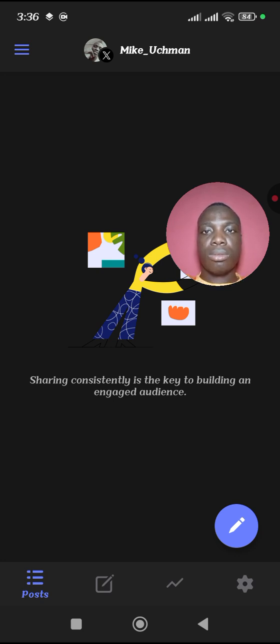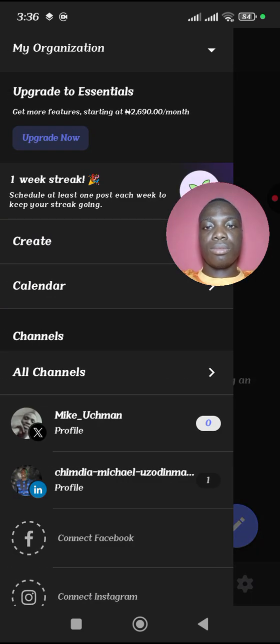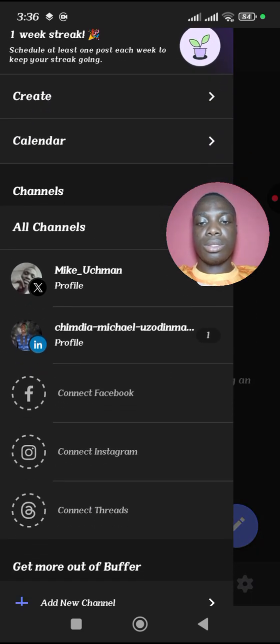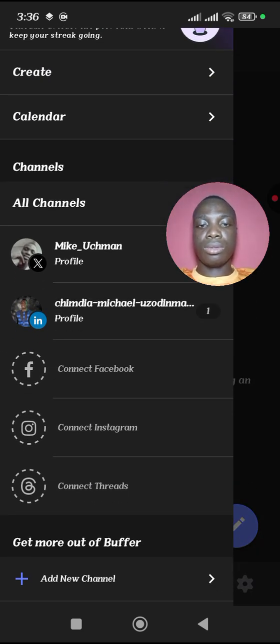Before you schedule any post on your Buffer app, you have to first of all connect your social channels. So you click on the 3 lines on the topmost of your screen on your phone. Then you select whichever channel you want to use for your scheduling or to link to your Buffer account.